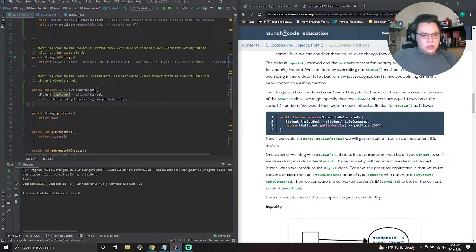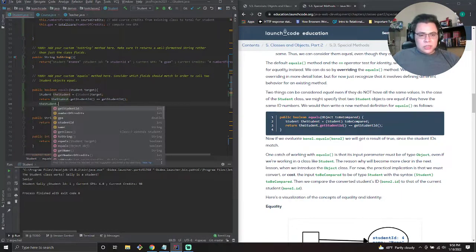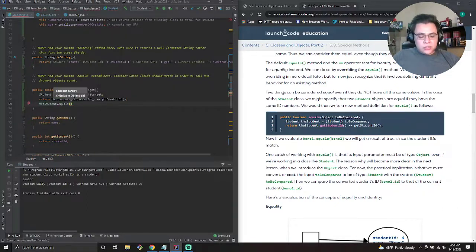So let's do the student dot equals student target. So if we had Sam, Sam here would be the target, and the student dot equals would be which student ID is being retrieved here. So that is the basics.